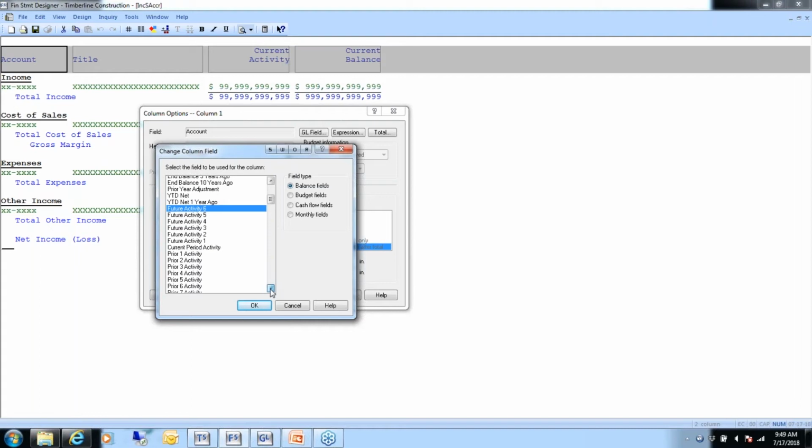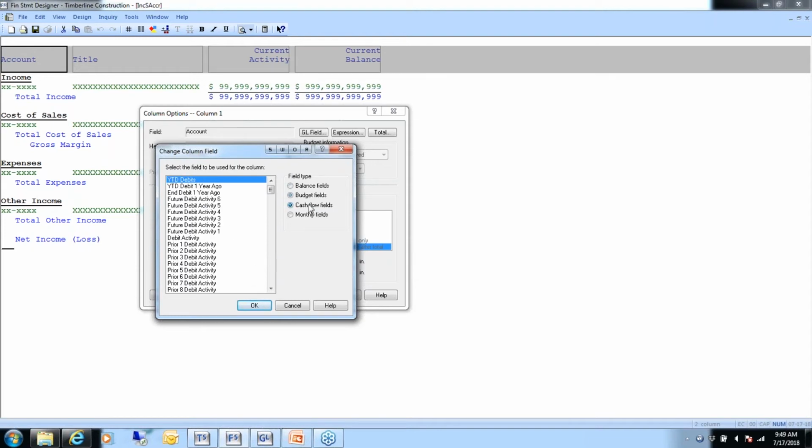And the other thing I need to point out here too is you see how it's kind of grayed out right here? That means this is the line that I'm on. So if I come down here to income, you see the gray block move down to the income line. This line up here still has boxes around the heading. That is still the column definition line. Now this line that I'm on here, this is just text.